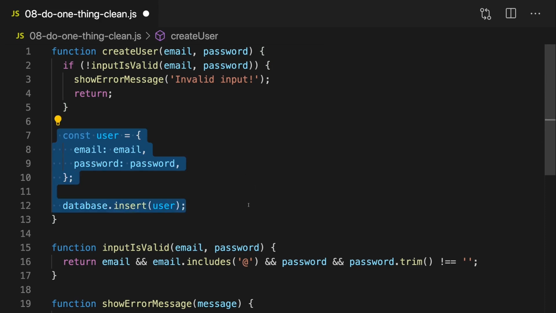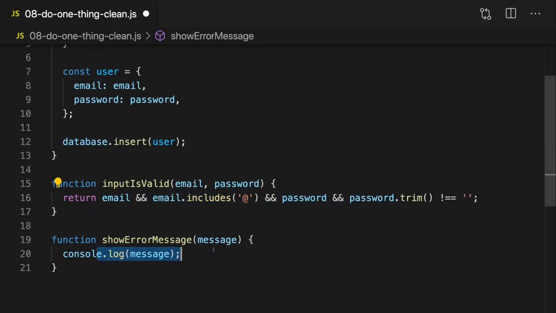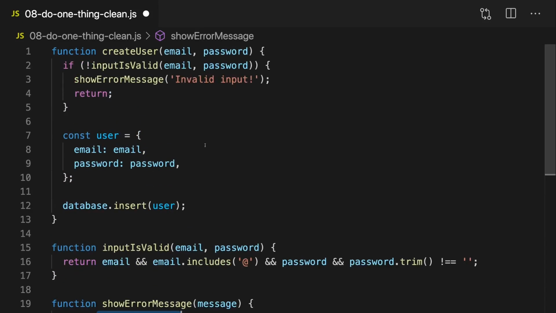Now, what about the code down there? This is definitely on a higher level than our validation checks here or console log, but we could argue it's not on the same high level as this code. But this is also something you can always argue about.